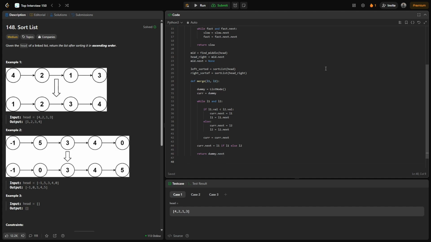And after everything, I have to return the merge, and I can pass in left sorted and right sorted.